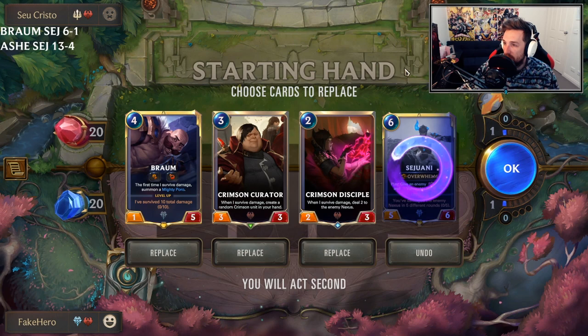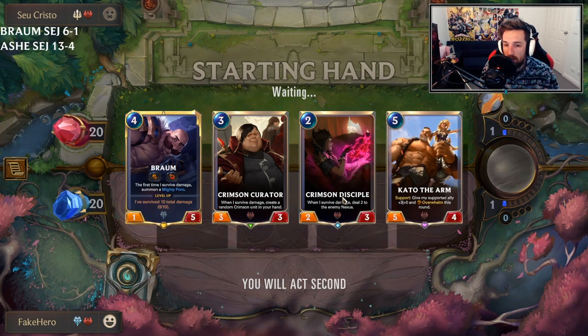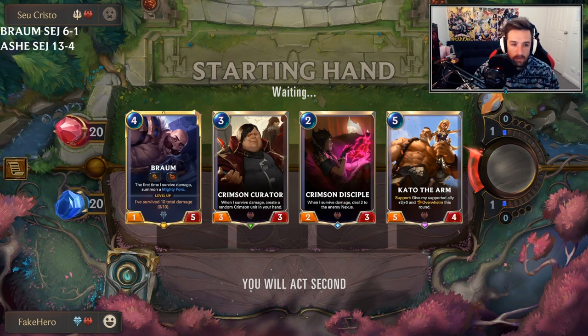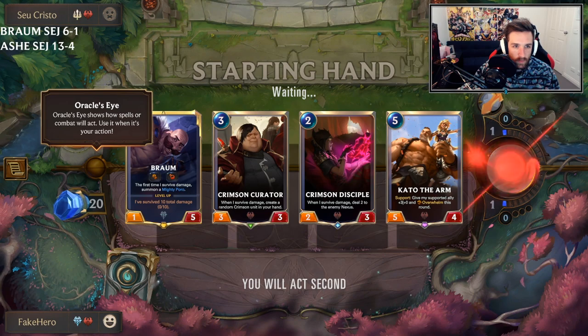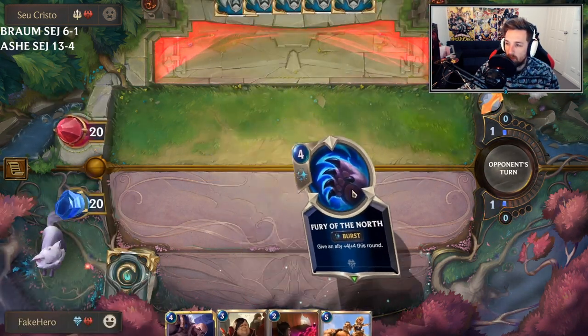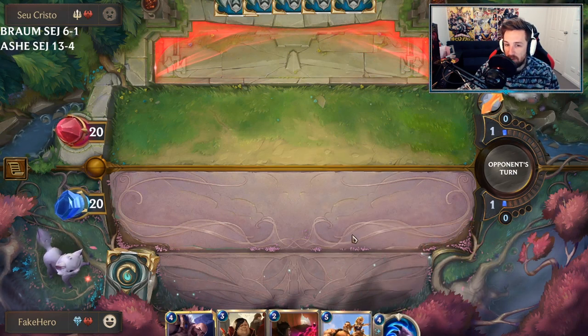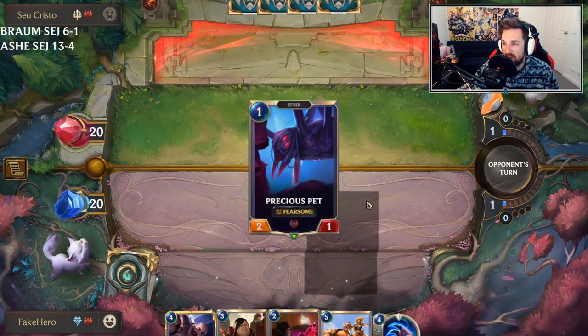I shouldn't be too greedy. I should keep this decent curve. I would love to find an Omen Hawk, but I shouldn't be too greedy with my hand. Kicking Braum might have been acceptable as well. We have a good chance of drawing into him, but having him in my hand now doesn't feel too bad either. The only card I'm really looking for is Omen Hawk at that point. We are attacking evens too, so missing the one drop isn't too painful.